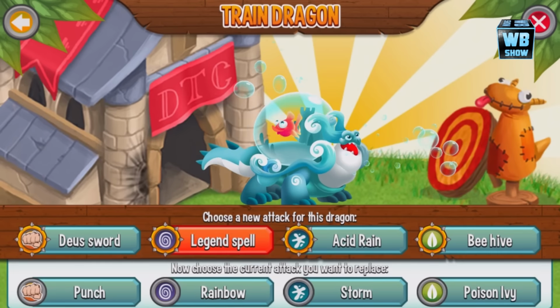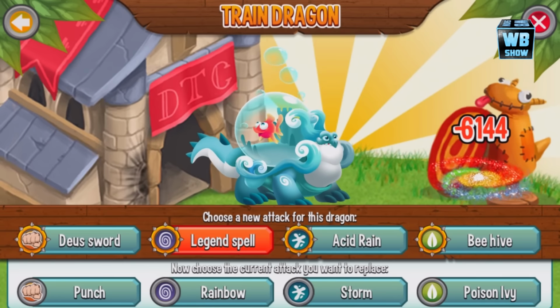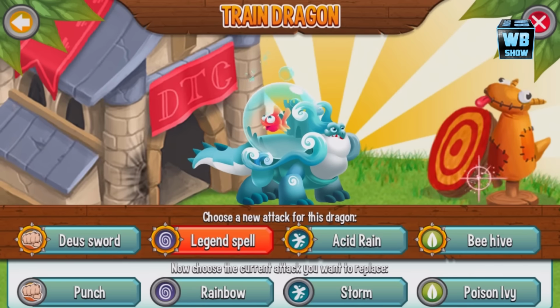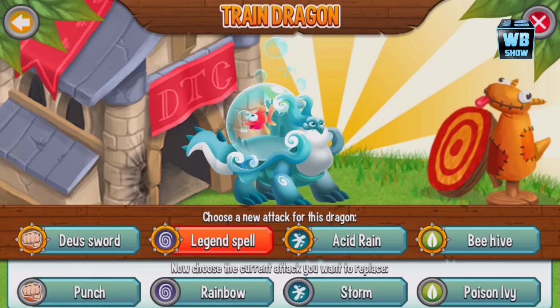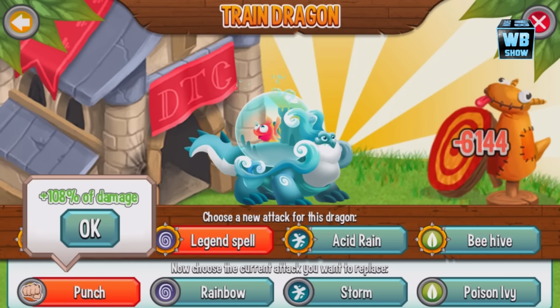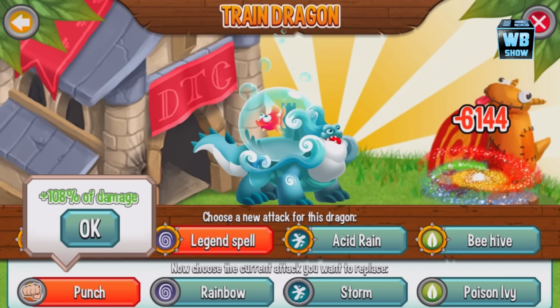3, 2, 1, go! Oh, bubble blast! Oh my gosh, reminds me of Squirtle. That's nice. Even though it's similar to the last dragon's attack, which is a deep sea dragon, at least it did some sort of animation, and that's something I definitely like.